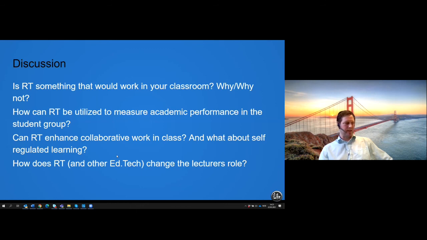And this is quite interesting. We just received funding for a new project called I Like It Too, actually, that started in the beginning of January, where our goal is to make a collaborative response tool that can actually connect IP addresses randomly in a classroom and make them work together on a shared screen somehow. And we're gonna include the functionalities that we need and everything. But do we see any possibility of enhancing collaborative work through response technology? Any ideas? Could it work?